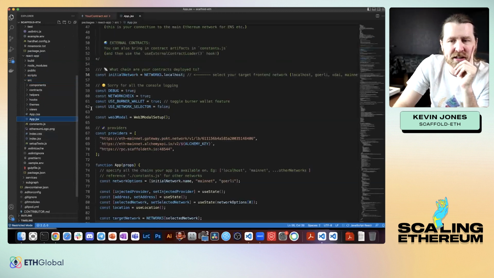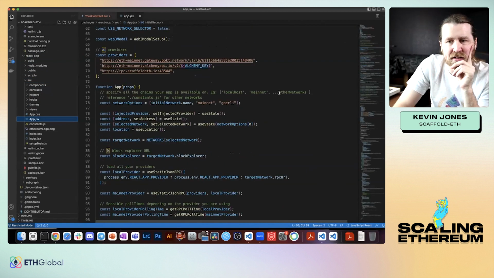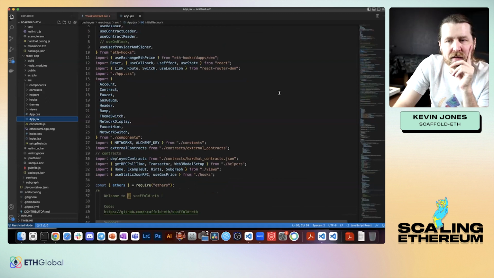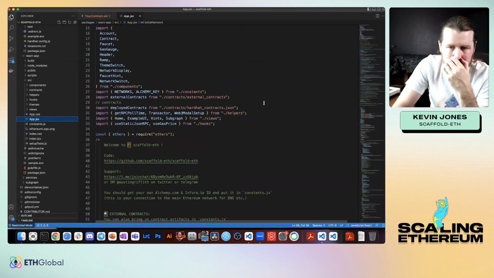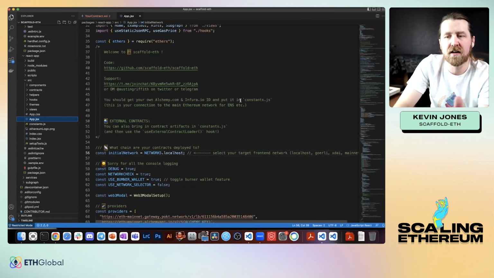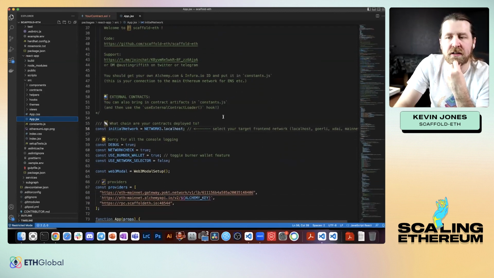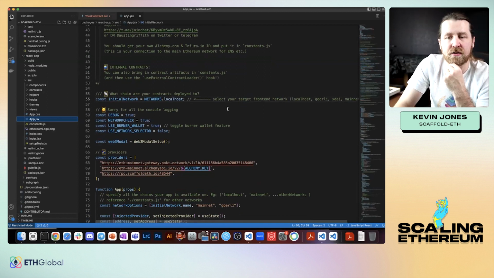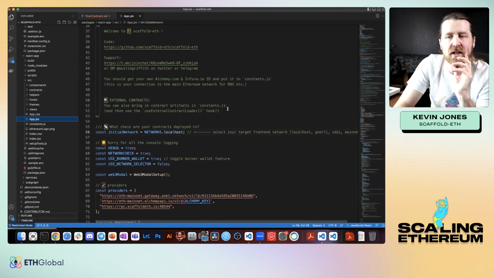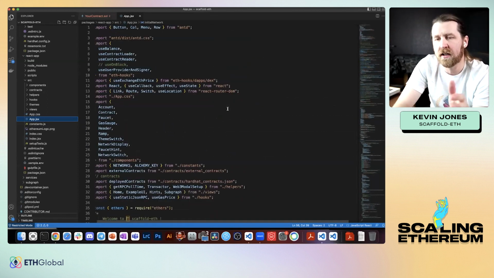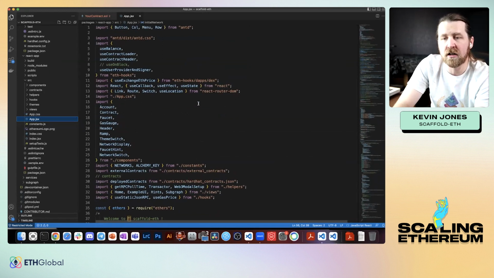You'll see there's an App.jsx file, and this is the starting point. I didn't really go too much into React; I was just focusing on Solidity. But this has a lot of information in the comments to get you started, like how you adjust your networks. But you could add Chakra UI pretty easily here into the base application, and it should work without a problem.